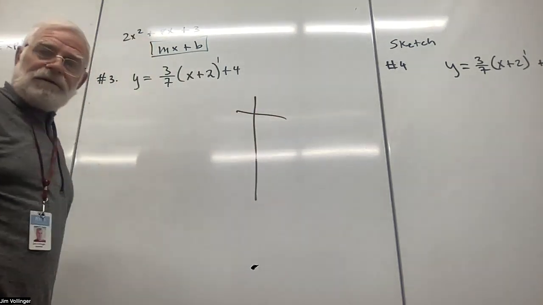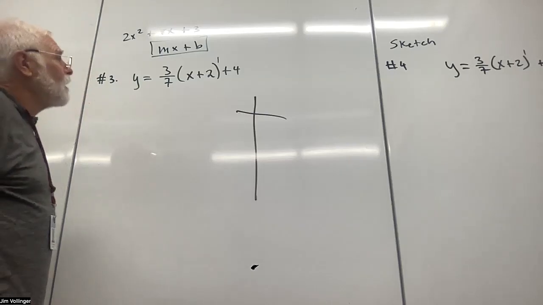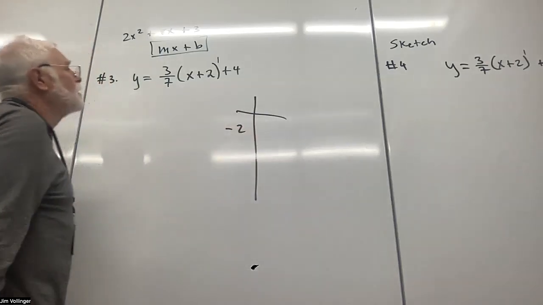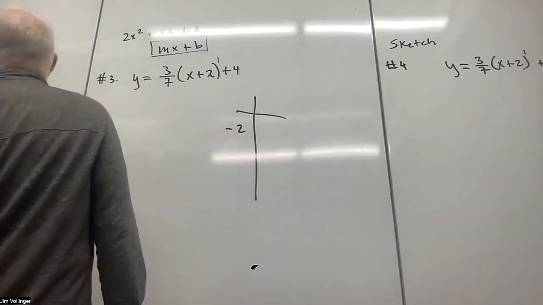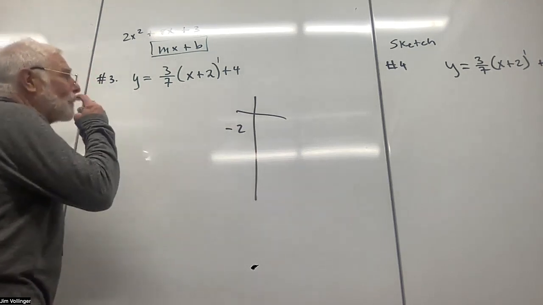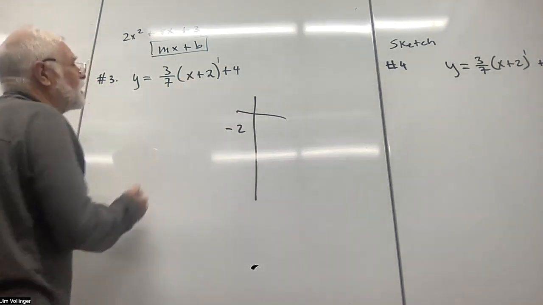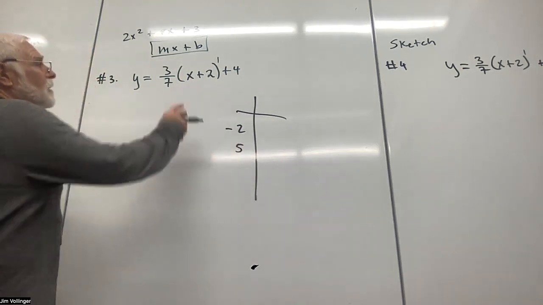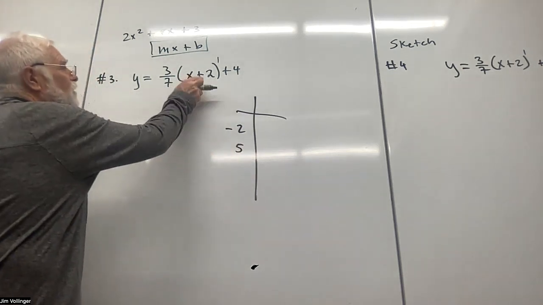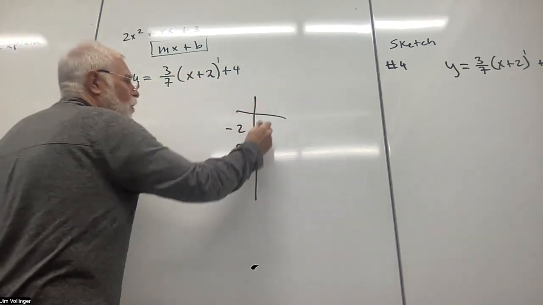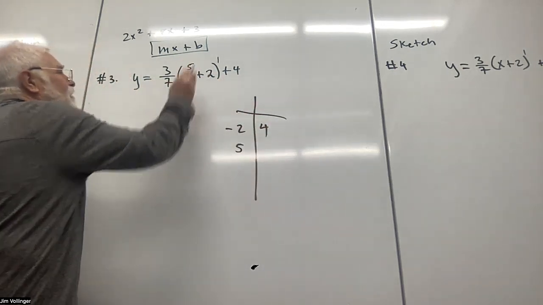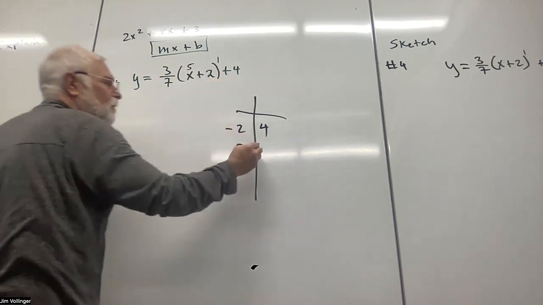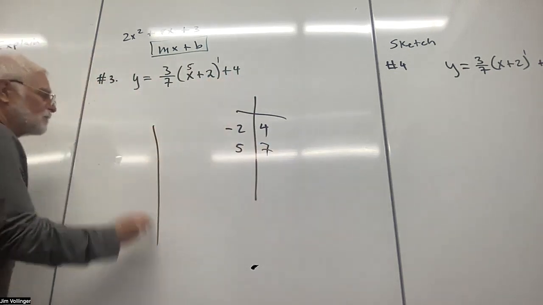All right, kind of repeating here, same kind of topic here. Well, I hope you're picking -2. I think I did the exact same problem, right? So can you spot -2 and can you spot 5? And can you put -2 in and see 0 times anything is gonna get us 4? And if you put a 5 in here, can you see the sevens canceling? 3 plus 4 is 7. So all you gotta do is plot those points.